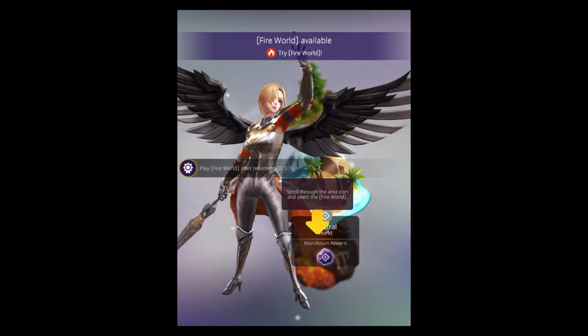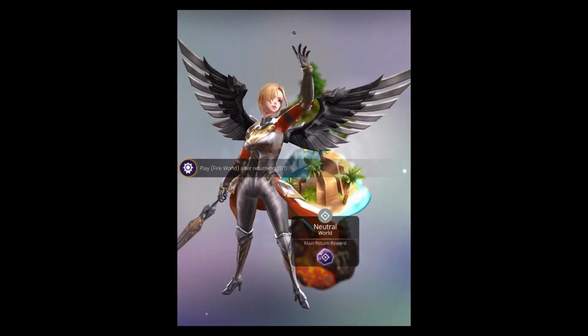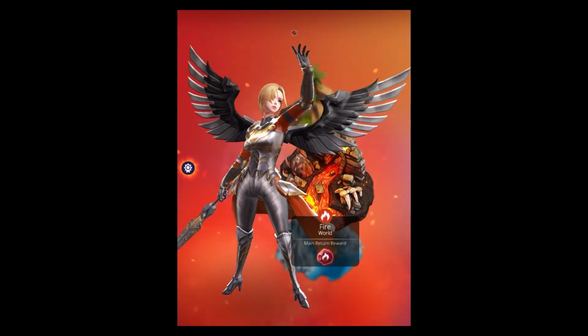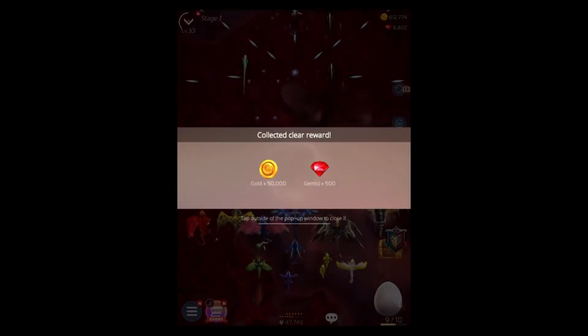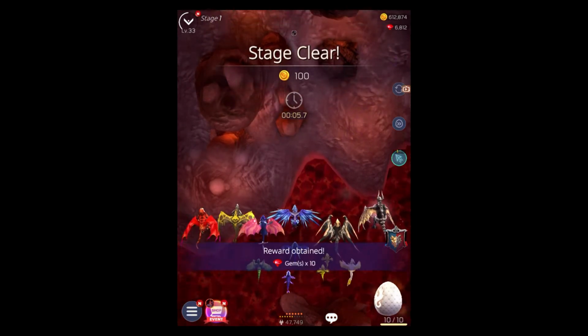Okay, so now we can go to a fire world instead of our neutral world that we've been to. Select again. Alright, a little bit of a hiccup in the recording there, but now we can choose a fire world. We'll go here. We will start. So my guess is we'll see more fire dragons here. We're going to get a little reward there. The game is pretty liberal with its initial rewards.